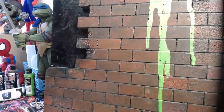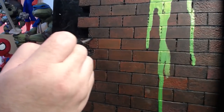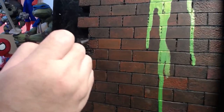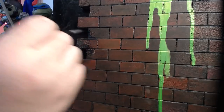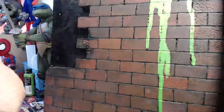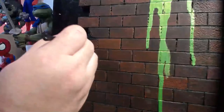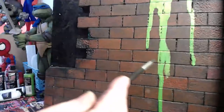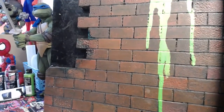All right, so go back to a darker green again. And I reckon this might be the last one I do. So it'll be there. A bit of a highlight. Now you wouldn't put any of that metallic green on this because there'd be no reason for there to be any of that on this side because there's no pipe, there's no leakage, there's no nothing to give you the idea if that's where it was.